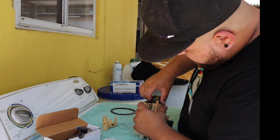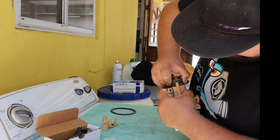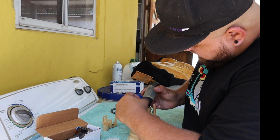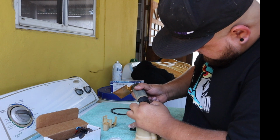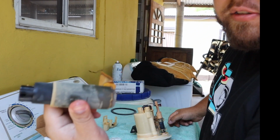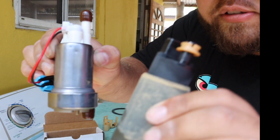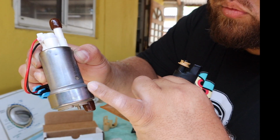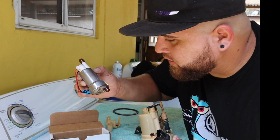So, I'm going to pull the fuel pump out right now. There you have it guys. Just unplug it. And this is the stock fuel pump. There's a comparison side to side so you can see the difference. The Walbro is wider on the bottom. That's why we need to modify the assembly so we can install this one.